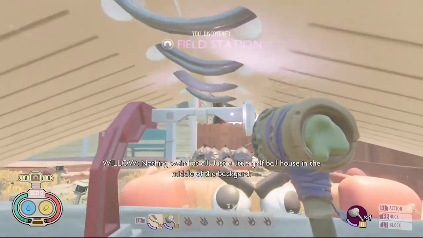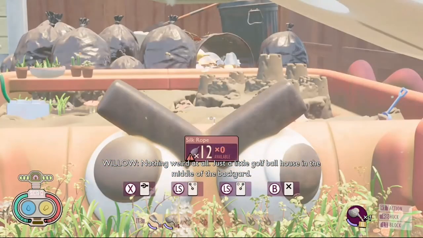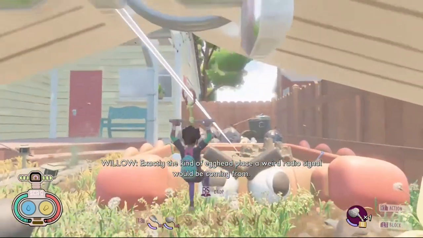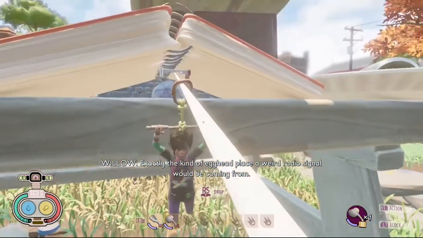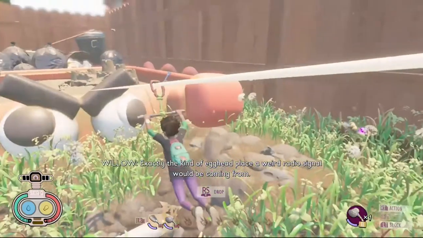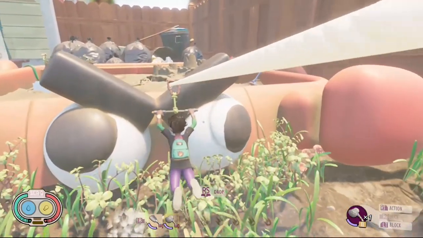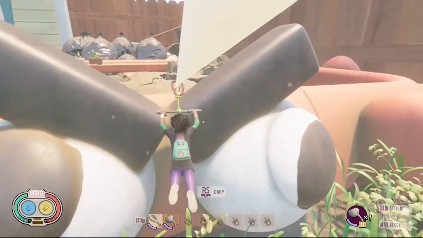Now guys, once you are at this little zip line, this is where you're going to need the 12 silk rope to connect it to the sandbox. You're just going to go across here, and then from here I'm going to show you how to actually get the thing. There's no more traveling now, other than obviously the small trip to this certain obstacle in the sandbox.